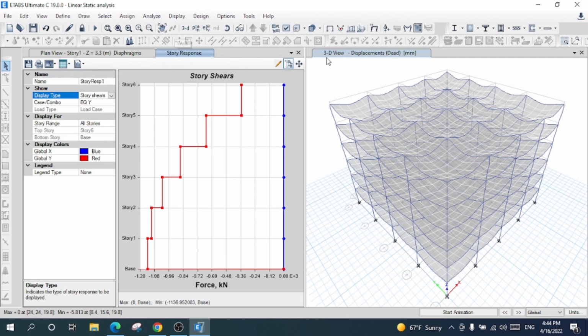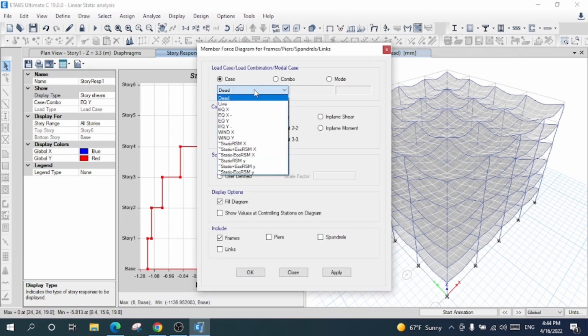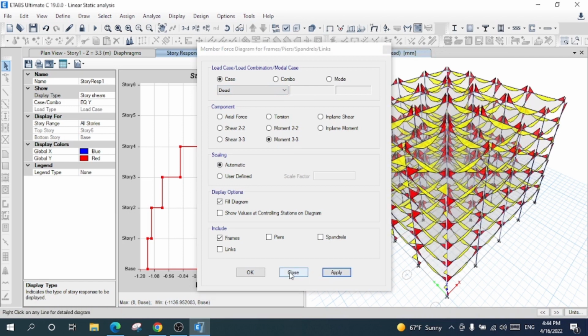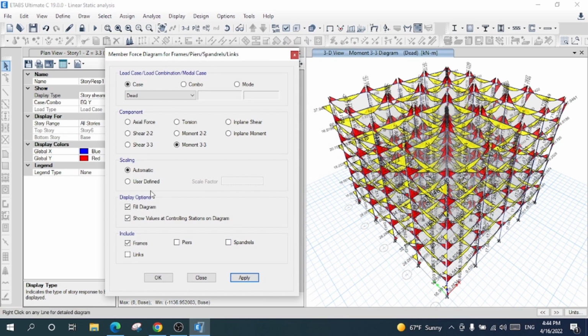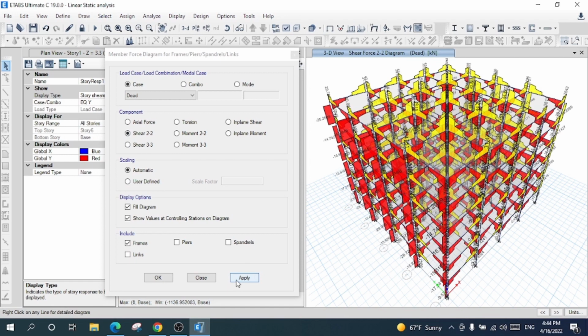So now I'm coming here to the deformed shape, and select the load case dead load, and press OK. Look here, so it is moment M33, and also look here for shear 22.